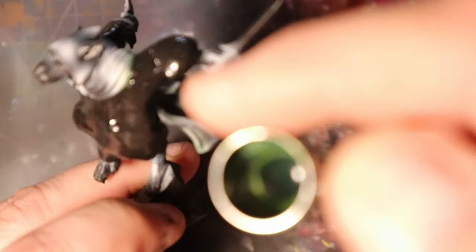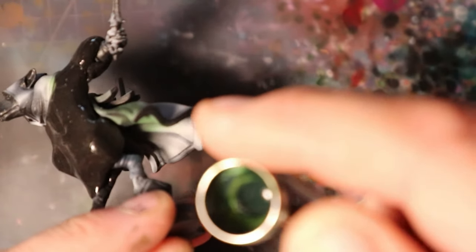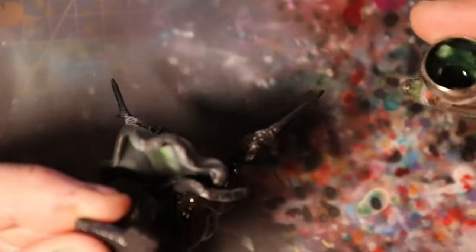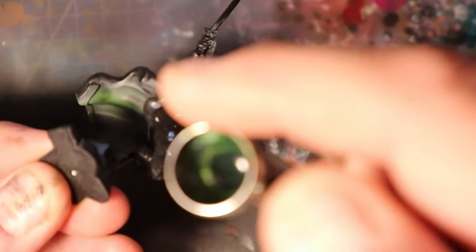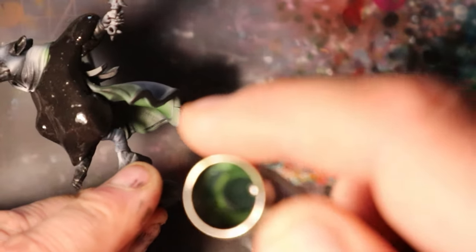In the most raised areas where the most light hits, I will reduce the amount of contrast paint. I want to keep it not so dark, but in general the cape will be much darker than his clothes. I want that the color variety happen.